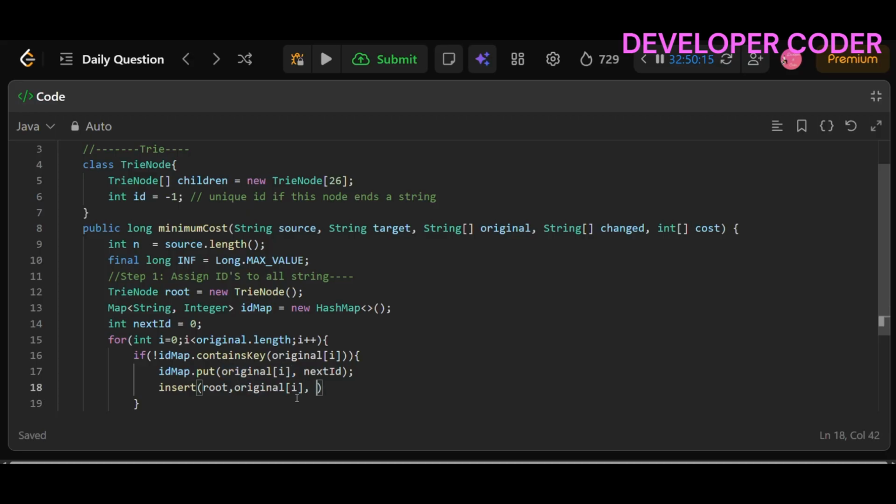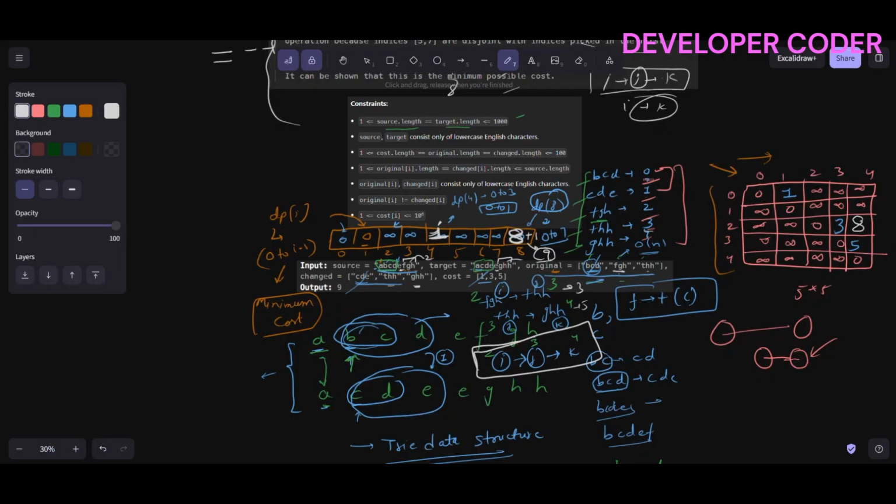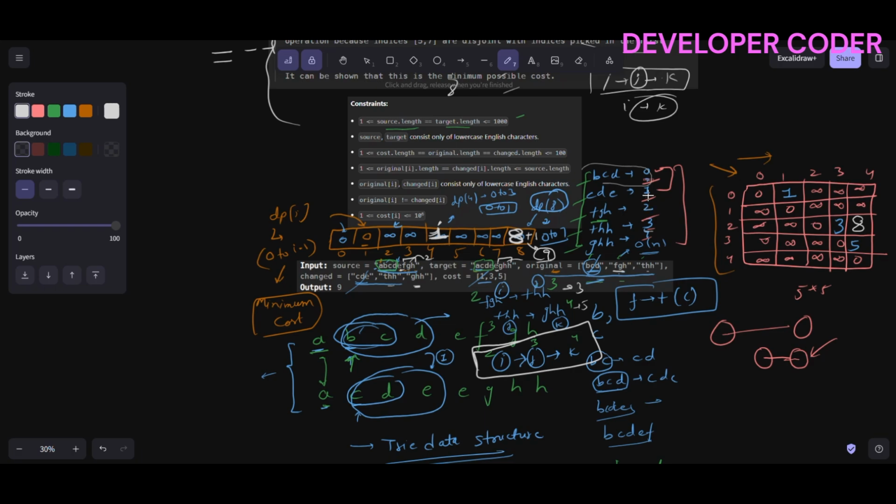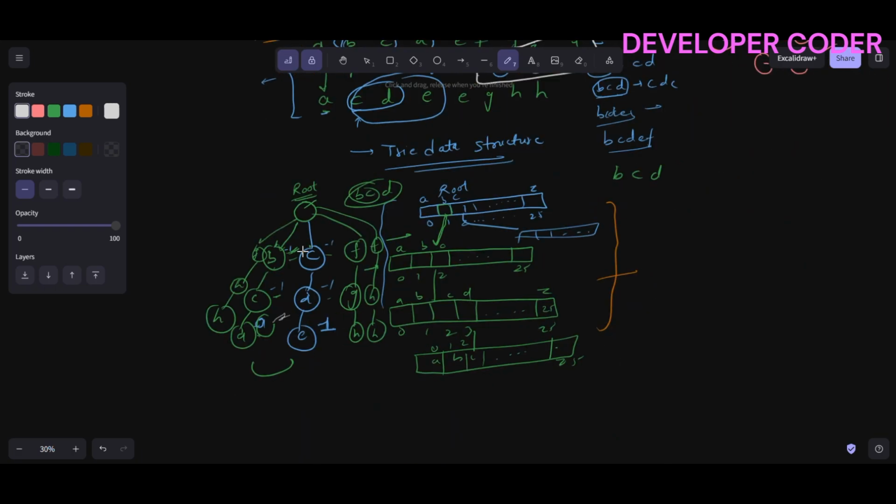And this time, for the next id, I will pass 0. If you see, for bcd I'm taking 0 here, and when I draw this, for bcd I was also taking 0. Then after that cd, here I'm taking 1, and here also I'm taking 1, right?